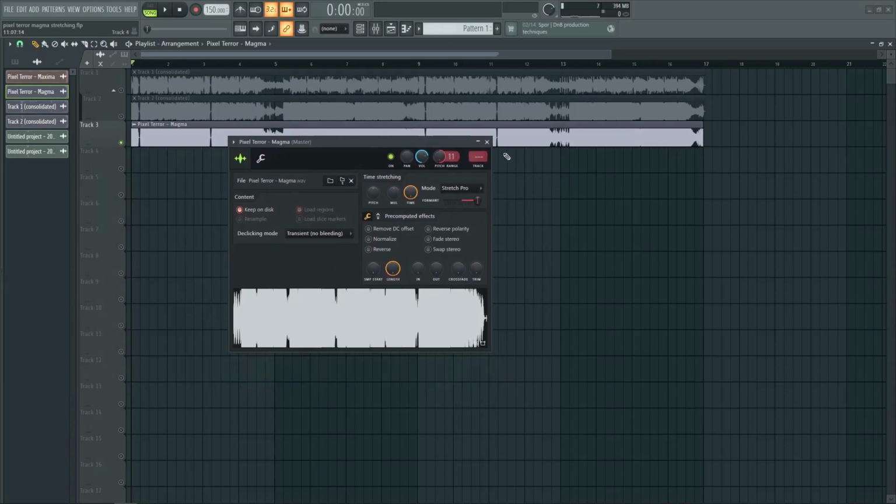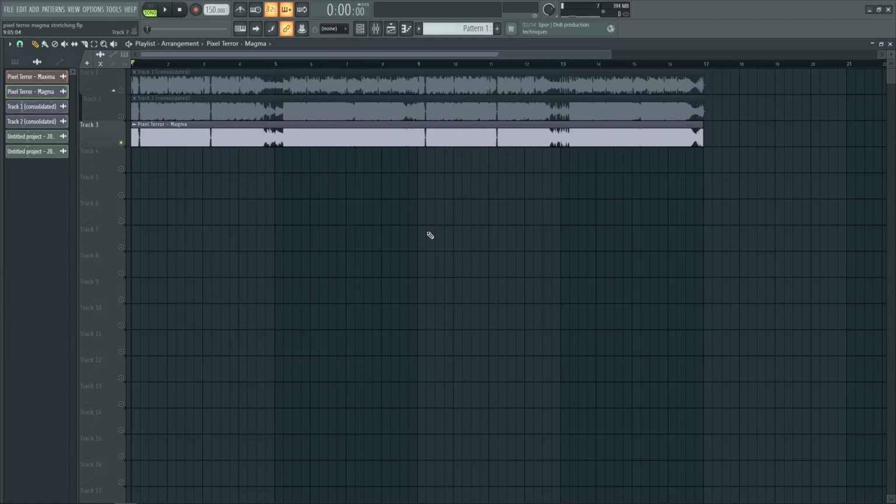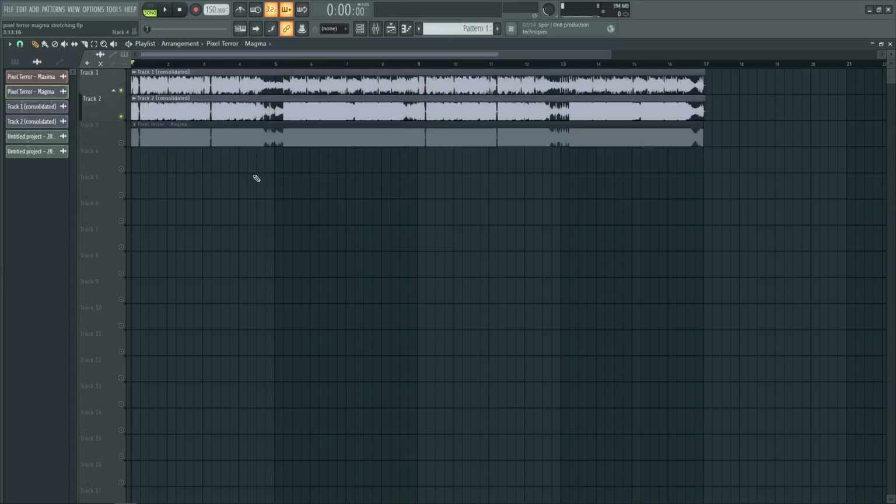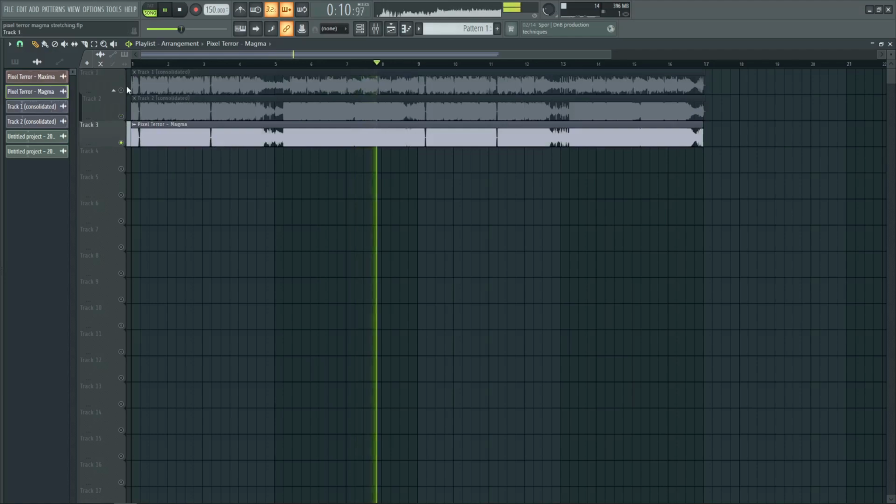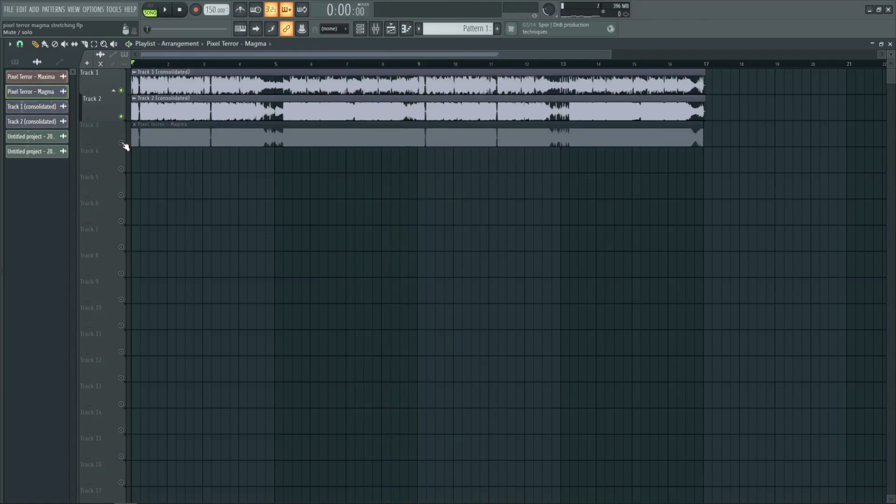So first off, again, I've got it pitched up 11 semitones, just like in the examples from earlier. And here's how it sounds with normal stretching. Notice you're getting a lot of double kicks, even some double snares in there. It's not good. But let's hear it with the spectral stretching. Not only are you not getting those double kicks and snares anymore, but also that bass from the original, you can still have it be playing out in the bass region, kind of like how it was with the demo track, but I feel like it works even better here than it did with the demo track since there's not as much pre-ringing. So this is one that I would say is a massive improvement on normal stretching.